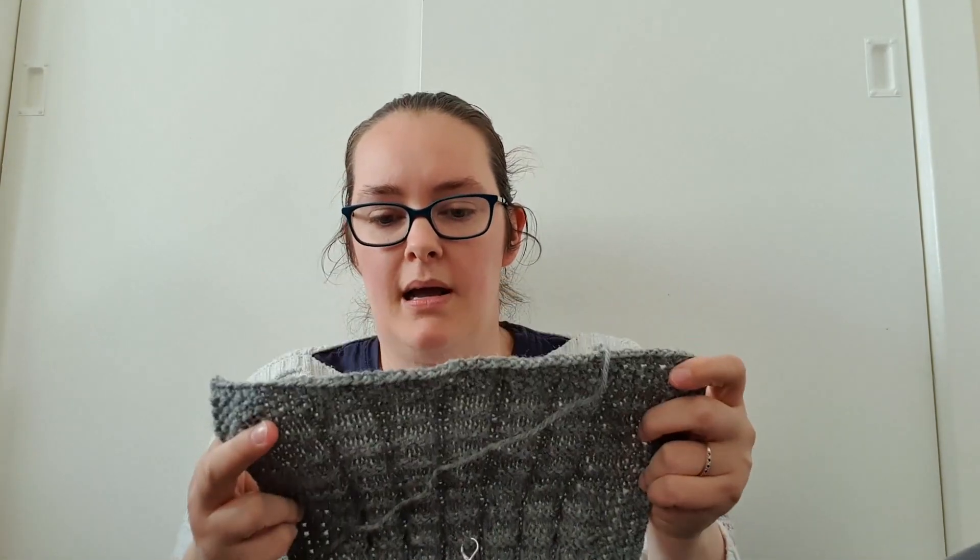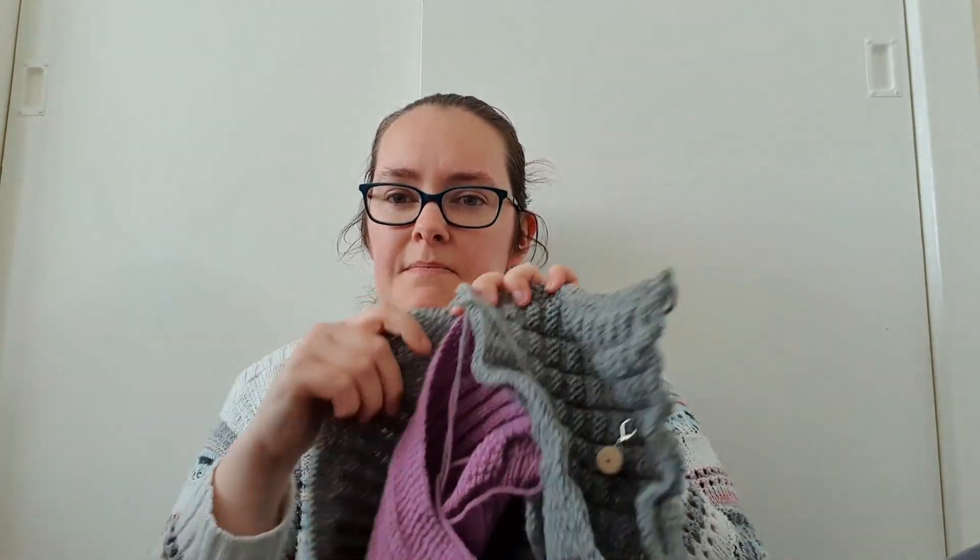I've also got this one — I've not done anything on it. I think I've just fallen out of love with it a little bit because I'm not a hundred percent sure about the colours. This is my Boundaries Blanket by Louise Tilbrook — it's lots of squares and I've only knit three of the twelve squares. I need to decide if I'm going to finish it. The squares are quite nice to do when I do them and the finished blanket would be nice. Let's call this a low-pressure project — it doesn't need to be done anytime soon.